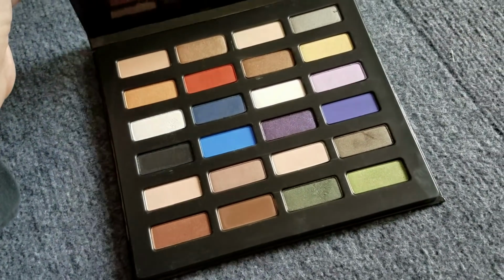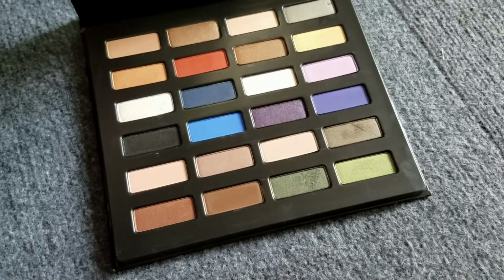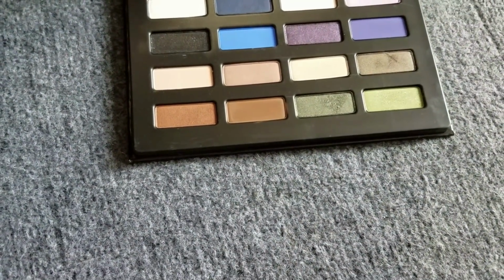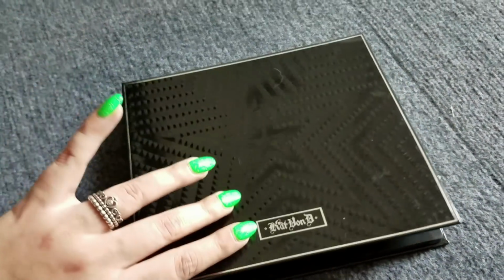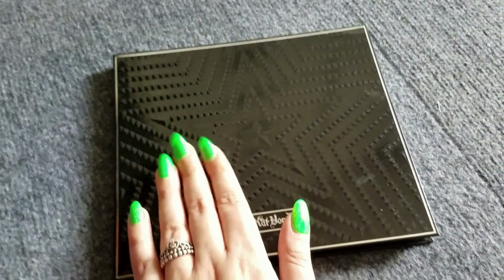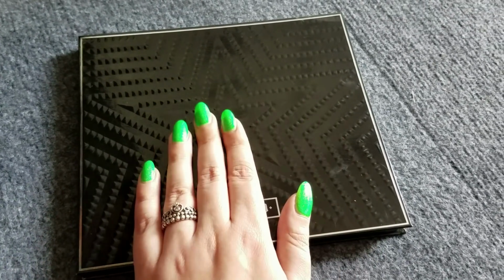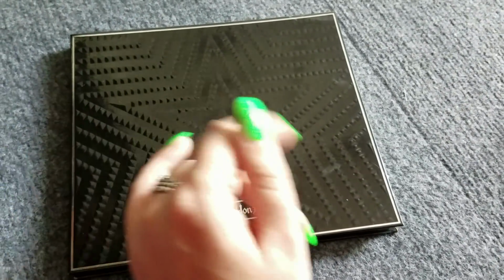Oh my stars. This is the star-studded Book of Shadows, which was her holiday before the Mi Vida Loca remix, and well, it's got some pretty shades in it. I feel like I've got the... Okay, all right. We're gonna do it. We're gonna let you go. You've been a good friend. Thank you for the time and the looks you gave me. But it's just time for you to leave. Goodbye. It's not me. It's you. Oh, it's not you. It's me.